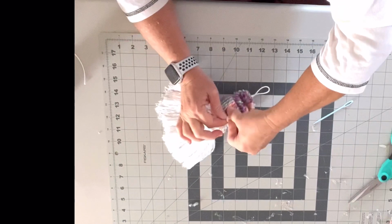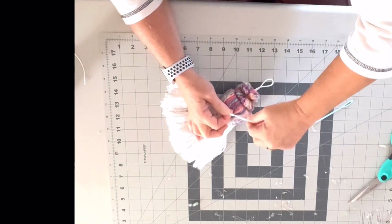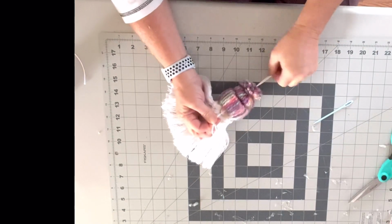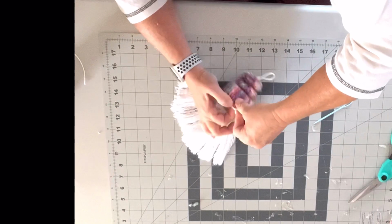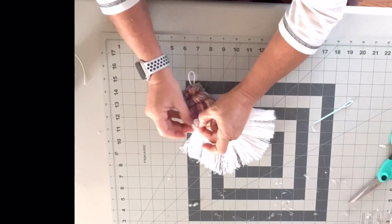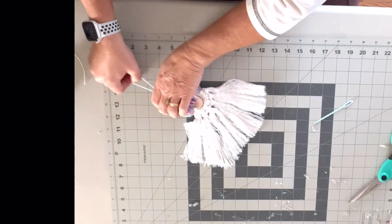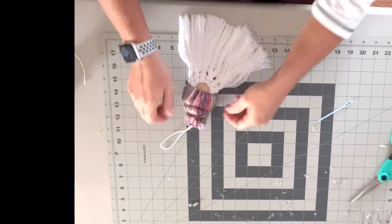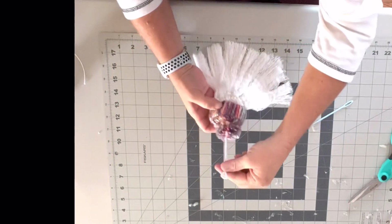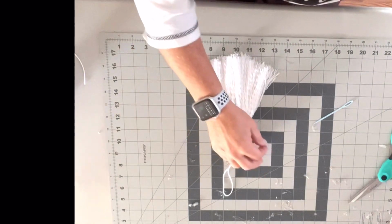Okay. I like to do 2 knots just to make sure it's nice and secure. I usually do. Having a hard time. Let's see. Come on. Let me get these even. A little more even. I try to do the roll knot, the first one, and then I'll do 2 just for extra reinforcement. So it's usually a lot easier to do before you put the face on, and then I just bring it through. All right, so now we have our ornament.